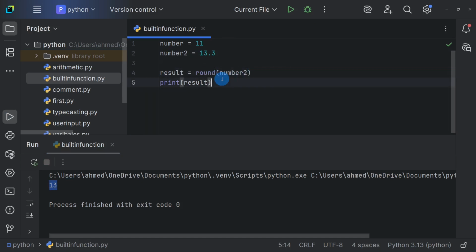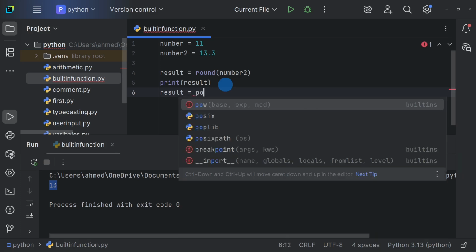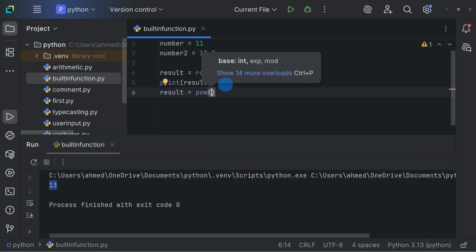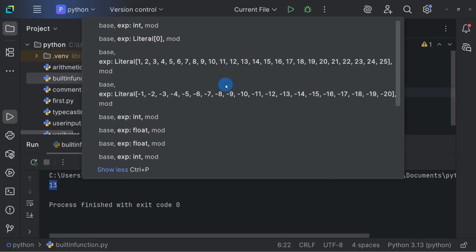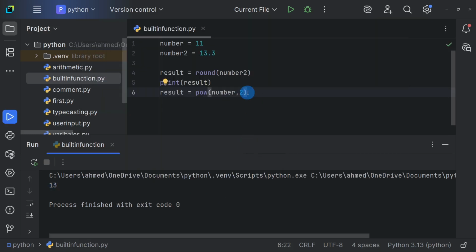Now we have another function. I want to find the result is equal to power. Here I want to find the power of number comma, let's say, 2, the square, so that it will return me 11 into 11 value.